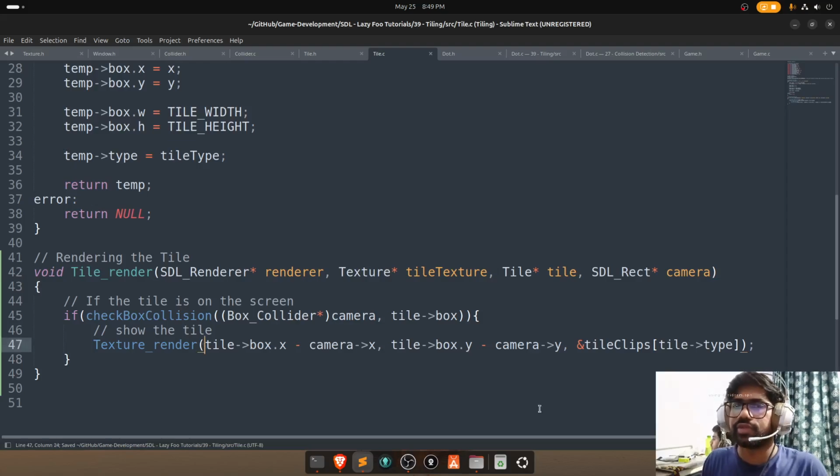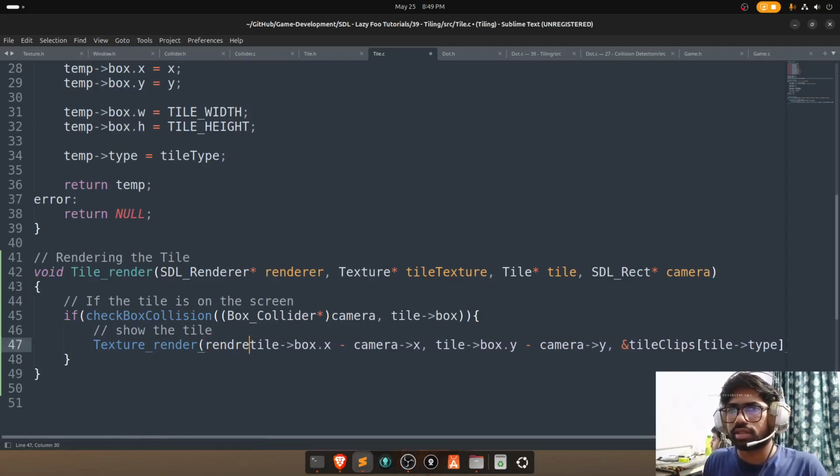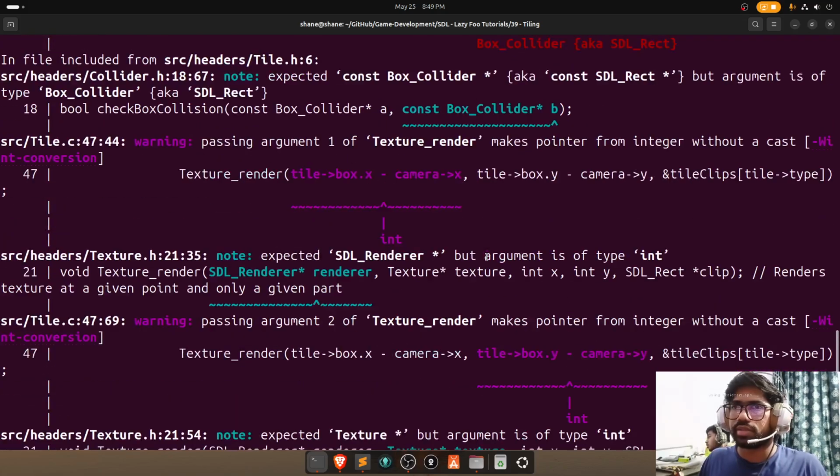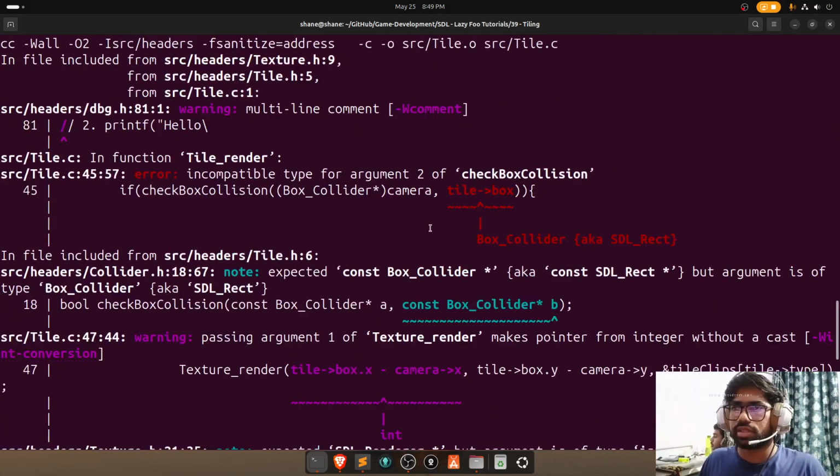So we will go with renderer, tile texture, and box collider, aka SDL rect. Incompatible type.